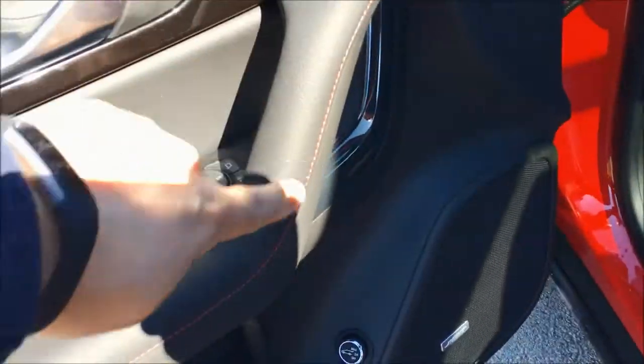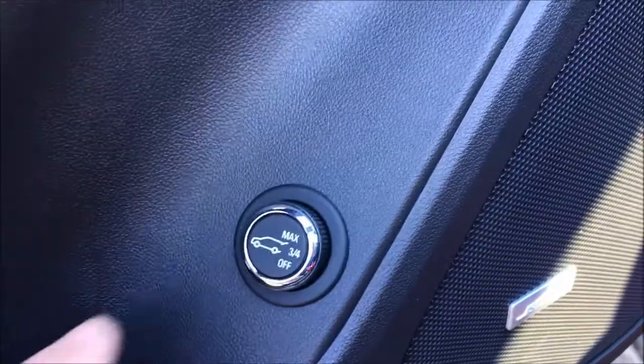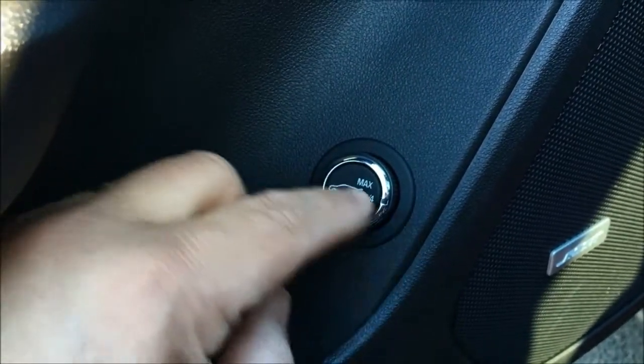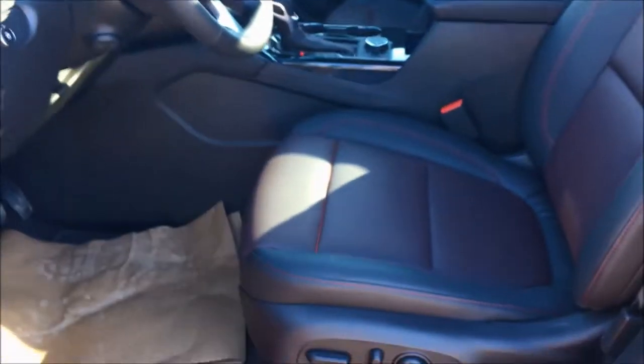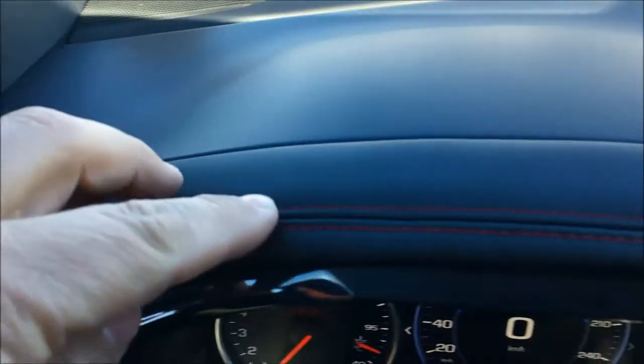Same thing here on the door — nice soft touch materials. Love the red stitching. You can see power memory seats on this, and the rear hatch is adjustable. You can set the hatch to open all the way — just above the body of the vehicle — or set it to three-quarters so it opens level with the vehicle, which is handy if you have a low townhouse garage. You can see you've got the Bose premium audio system as well, and it pounds. Inside, your power driver seat has power lumbar support — up, down, left, right, tilt, all that stuff. Really gorgeous interior with all the red stitching. Perforated, heated and cooled front driver and passenger seats. The interior on this thing is beautiful.